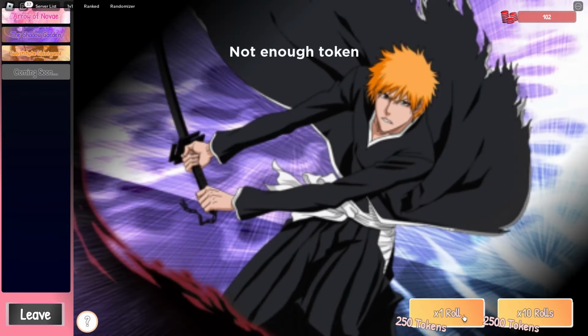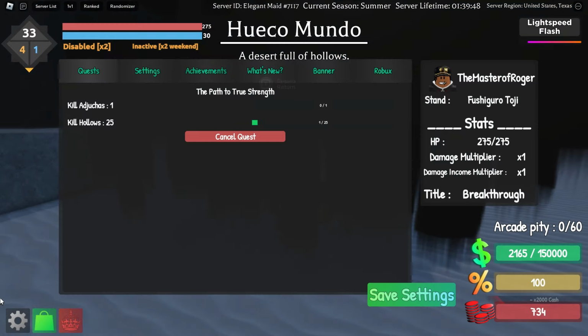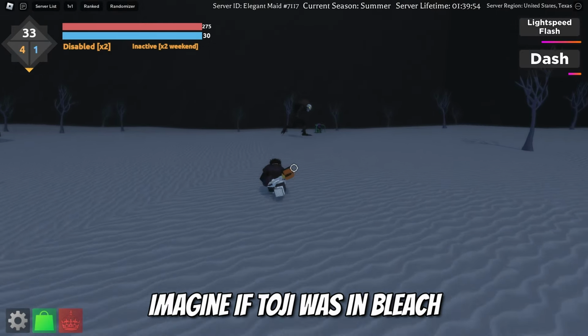Okay, great. Alright, since we don't need to use Ichigo to do the quest, I'm gonna use Toji. I'm gonna try out Toji to see how effective he is. Alright, come here, boy.